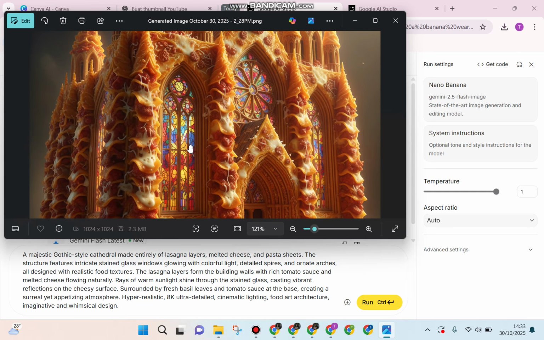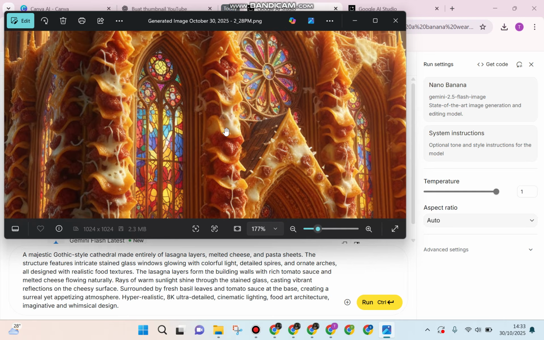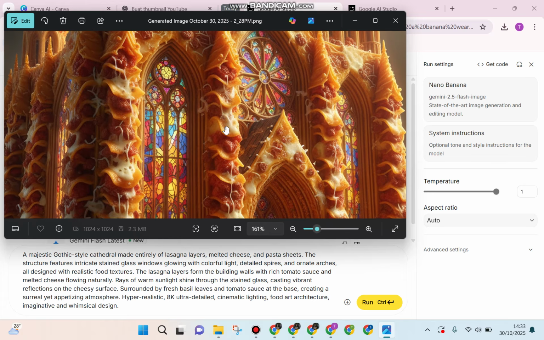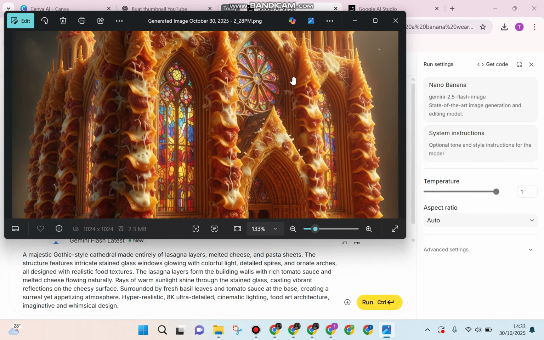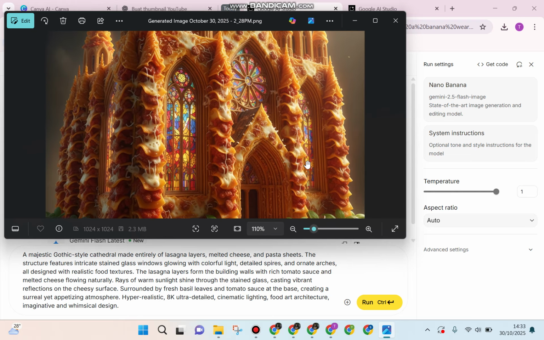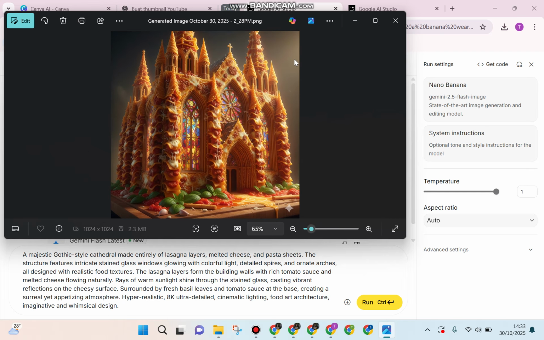This is the glowing and colorful window, and also the detailed spires and ornate arches, all designed with a realistic food texture. And the lasagna layers form the building walls with rich tomato sauce and melted cheese flowing naturally.